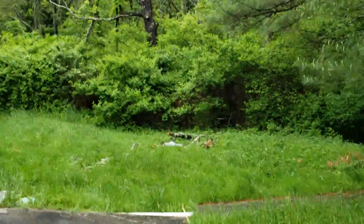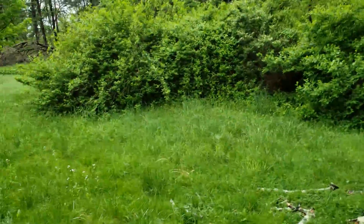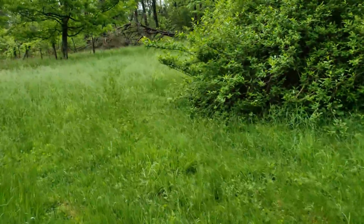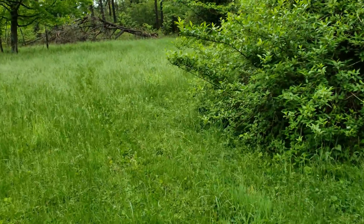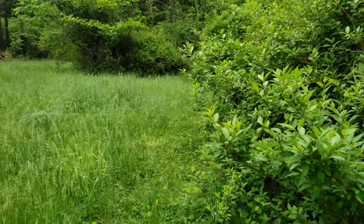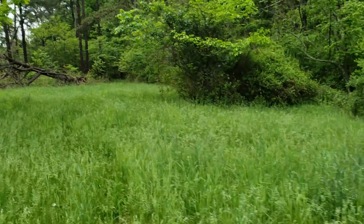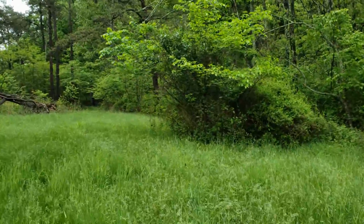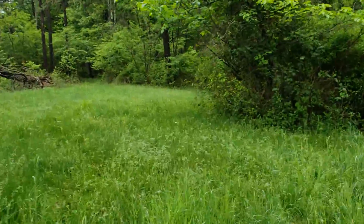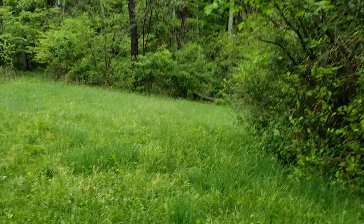But this is property 2. Now, generally when I'm looking for a homestead or looking for a farm, I like that the buildings are set up so I don't have to do any new structures right away. I can just jump in and start. I have no problems getting raw land, and I think for property 3 and 4, I'll show you what the raw lands that I've been looking at seem to be, and why they've piqued my interest, and that will be next. But right now I just want something I can move right into, starting a homestead, and not have a lot of worries on hand.